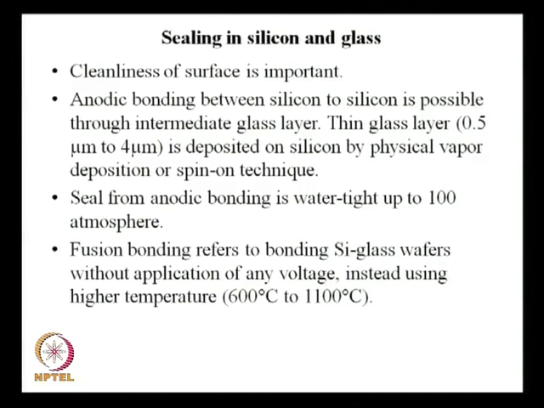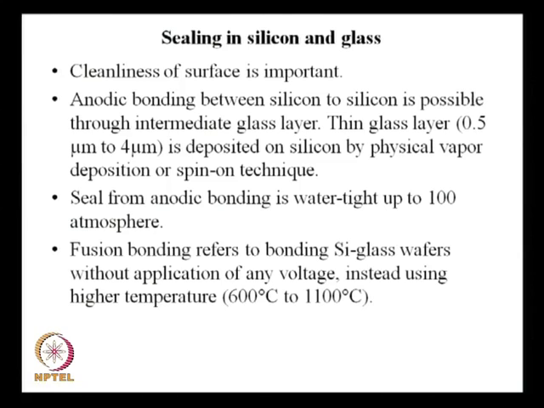Now, anodic bonding between silicon to silicon is possible. We talked about a silicon substrate on which you are putting a glass lid. Now, you may say, if I want to put a silicon lid instead of glass, that is highly possible. The only thing is, then there would be an intermediate glass layer, because this aspect of sodium ions going into the silicon phase and forming an interpenetrating network is possible between silicon and glass. So, what you do is put a very thin layer of glass between two silicon pieces. One half of the glass connects with the upper silicon lid and the other part connects to the lower silicon substrate, and that is how you can have a bonding done. So, anodic bonding between silicon to silicon is possible through an intermediate glass layer. You put an intermediate glass layer just for the bonding purpose and nothing else.